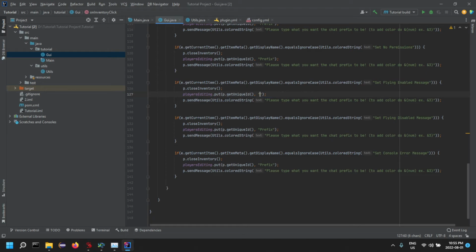And then this one is flying enabled, flying disabled, and then console.